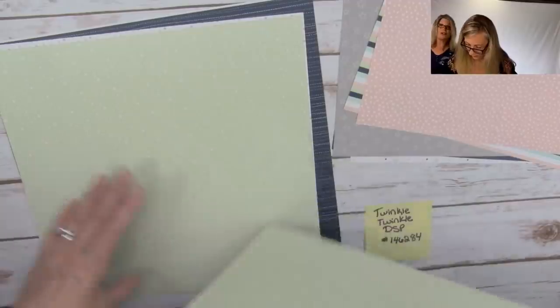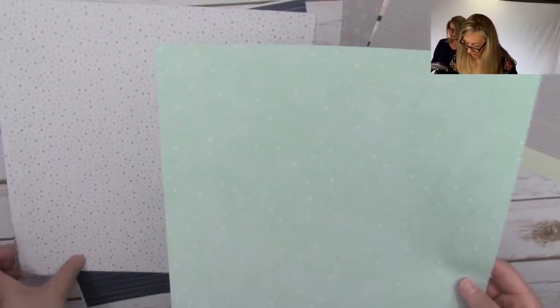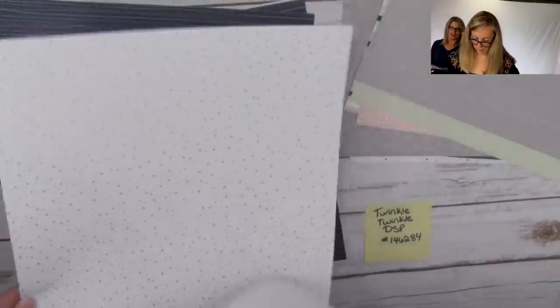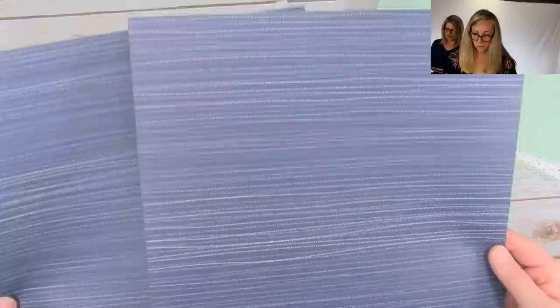The colors that it coordinates with are Gray Granite, Night of Navy, Petal Pink, Pool Party, Soft Seafoam, and Whisper White. And this coordinates with the Twinkle Twinkle Suite, which is found on pages 82 and 83 of the catalog, as well as in our online store. It also has a coordinating cardstock pack that comes in Gray Granite, Petal Pink, and Pool Party assortments.